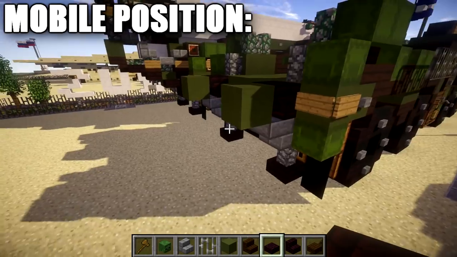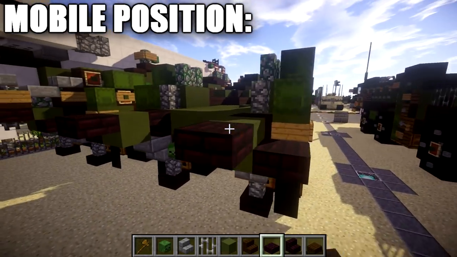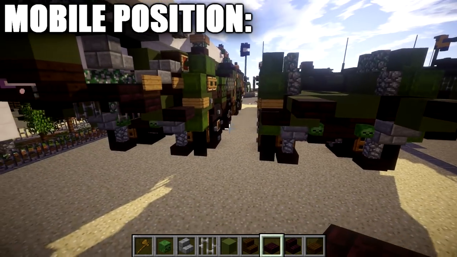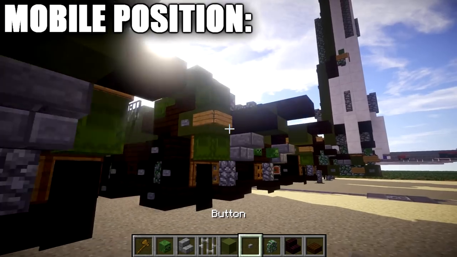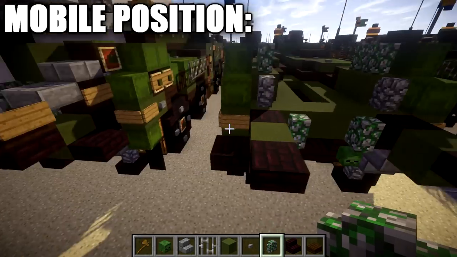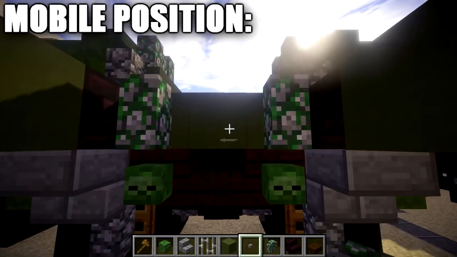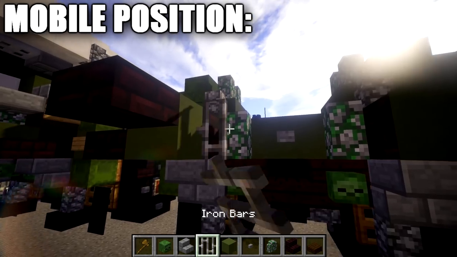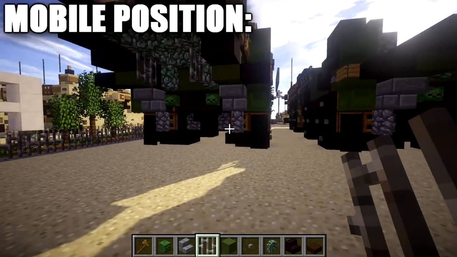Off of these green terracotta blocks, we're going to place down a stone brick slab on both sides, and then we're going to place down a stone brick top slab coming off these terracotta blocks on both sides like that. When that's done, in the middle space, we're going to place down a mossy cobblestone wall, coming off these green terracotta blocks next to these stone brick stairs downstairs. We then want to place down a stone button coming off the middle green terracotta block, followed by 1 and 2 iron bars going back, and same thing over here, 1 and 2 iron bars going back.